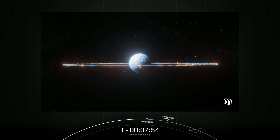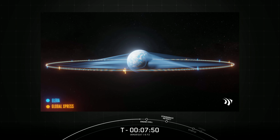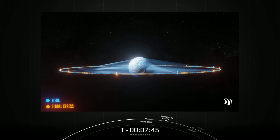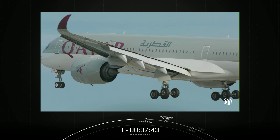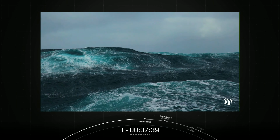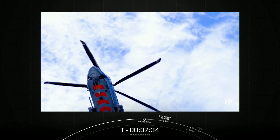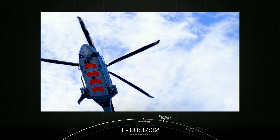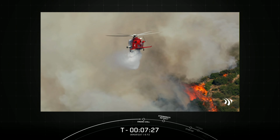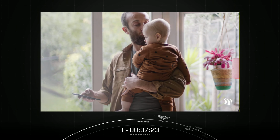Our networks are the linchpin for global safety and global trade. They bring the most reliable connectivity to communities not served by terrestrial telecommunications. If you fly across an ocean, the chances are that the cockpit is connected through Inmarsat. Over a million seafarers know that if their ship is in trouble, they can press a button and help will be on its way, thanks to Inmarsat. In a natural disaster, Inmarsat connectivity is available instantly to coordinate rescue efforts and reconnect separated families.